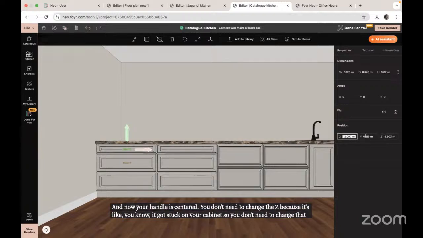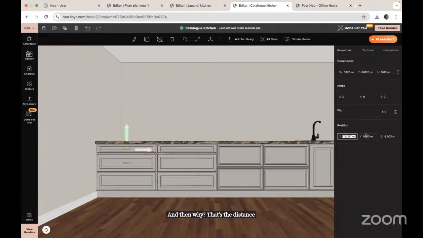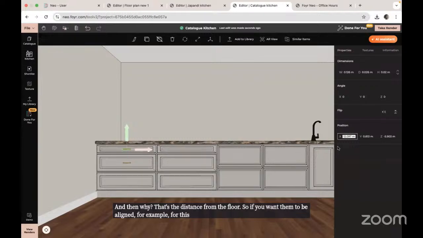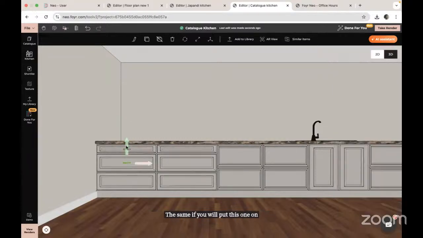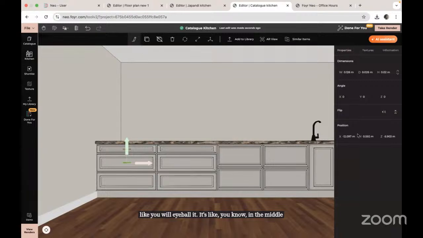And then Y, that's the distance from the floor. So if you want them to be aligned, for example, for this cabinet and this cabinet, then you will put the same number on their Y and they will be at the same height. The same if you will put this one on, you will eyeball it in the middle, and then go to edit and you will put the same number for your cabinet next to it, so it will be leveled.